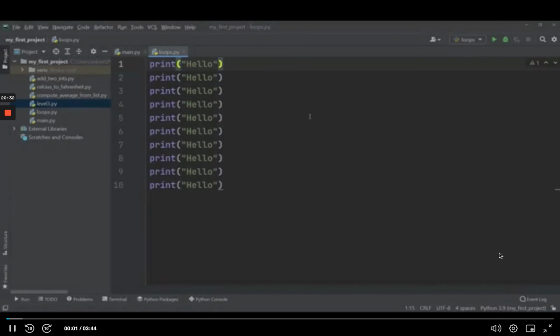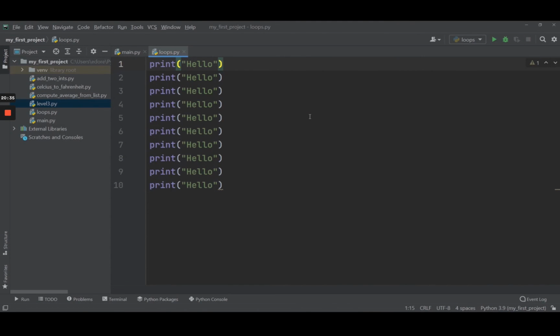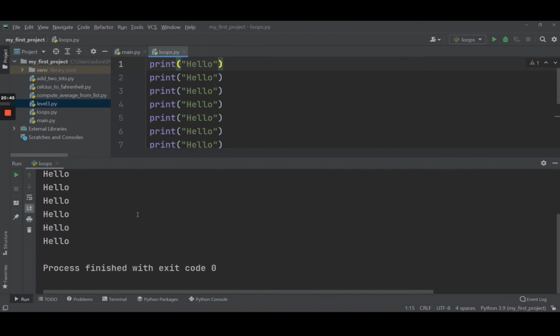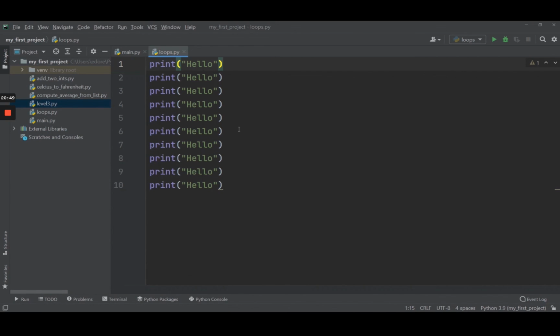Let's now discover what are loops and how to use them with Python. So let's first understand why you need loops. I have created a very simple program here that prints hello 10 times, okay? Let's run that program, and actually, yes, it prints hello 10 times, but that's quite not convenient. And now, what if I ask you to print hello 100 times or 1000 times? Well, you're not going to write 1000 lines of print hello, no?